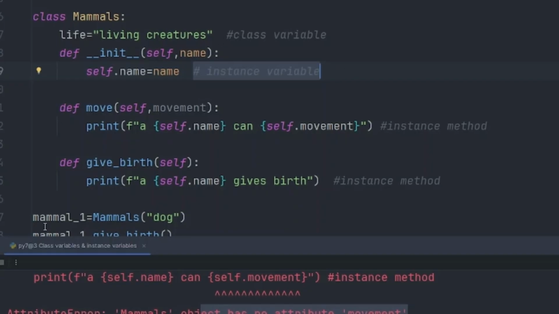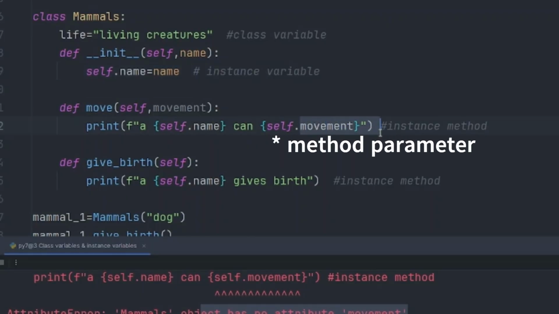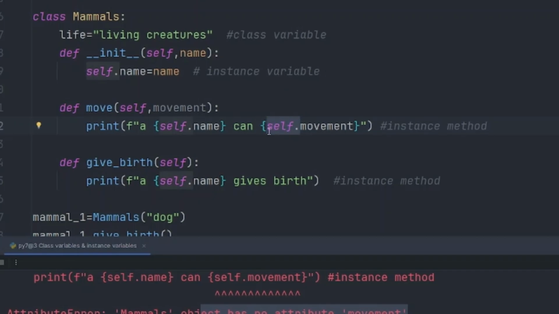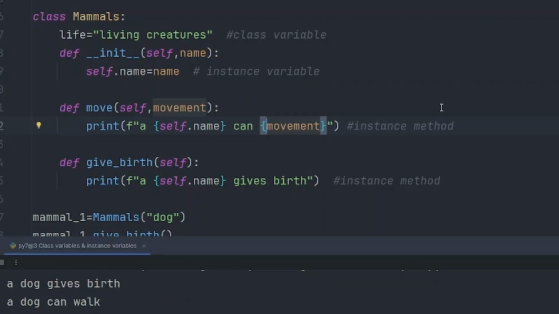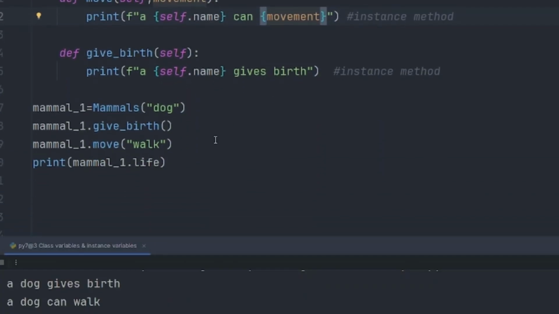So we have a name for mammal1, another name for mammal2, and a third name for mammal3, and so on. However, movement is a method parameter, which means it's only a temporary variable, and therefore we can never use it with self. So if we take out this self and rerun our program, there will be no errors.